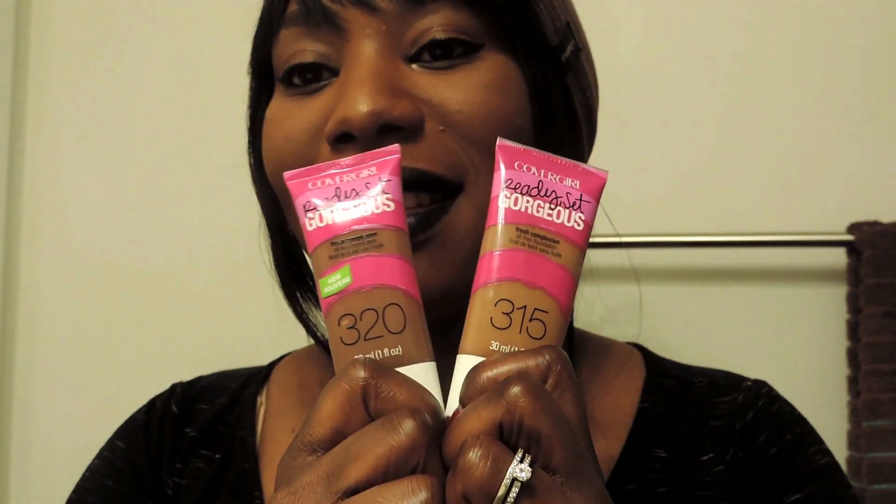A thing that I've been really loving, that's been a favorite of mine, really since February. In February, I decided to dip back into this foundation, which I've had for a while, and it is the Covergirl Get Ready Set Gorgeous in the color 315 and 320. Guys, I've had this foundation for a while, but in the summertime I guess I didn't give it that much of a chance, or maybe I was just trying to play around too much. I was dipping into one foundation after the other and not really giving one a good chance. So I finally dipped back into this for the month of February after trying out the Cover FX one, and also after rocking my Maybelline one. And guys, I've been loving this.